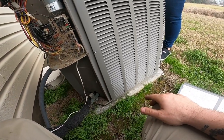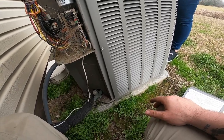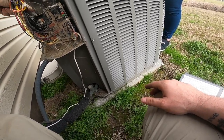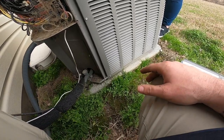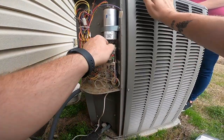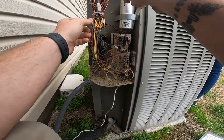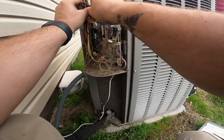Purple, and not that one. It'd be this orange one over here. And then this is the jumper, so it comes off the defrost board. And see if I can get them out of there without having to cut that zip tie.